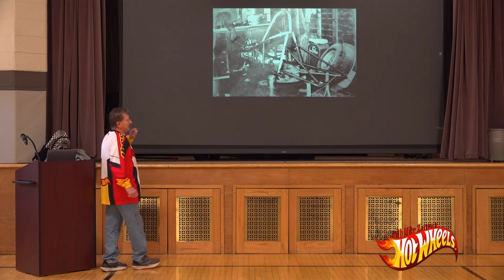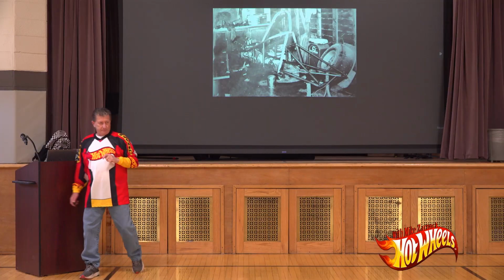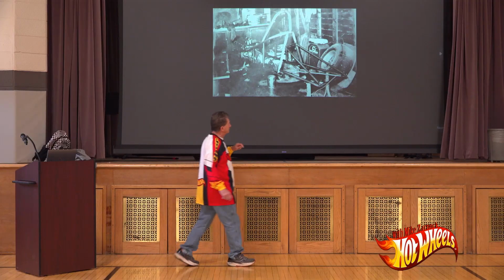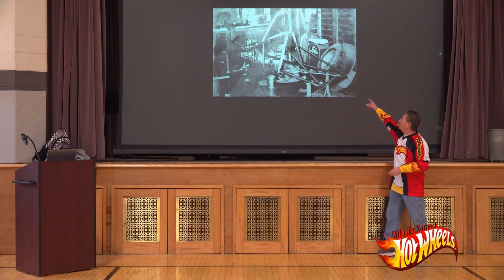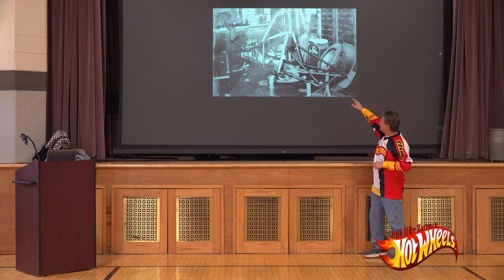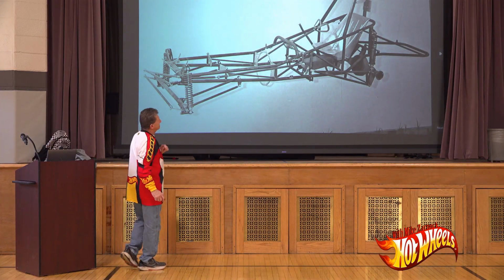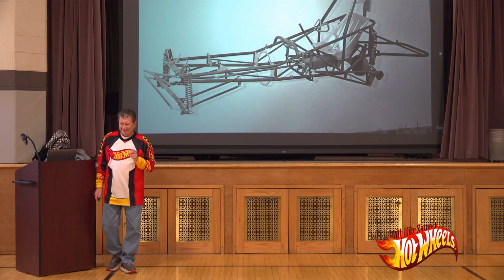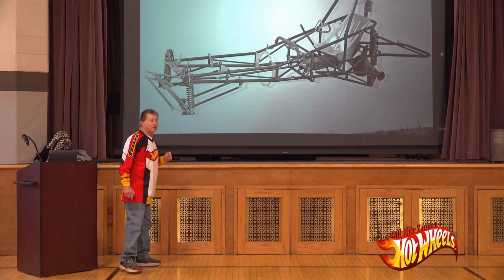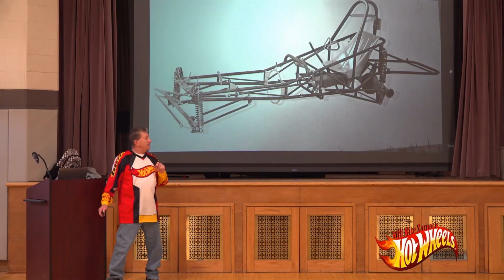So, this is what my race car started out to be. A bunch of pipe. All kinds of different parts laying around. Look, just like Hot Rod. There's a tire over in the corner. There's a welder. There's a toolbox. And there's all kinds of pipe to make up the race car. Just like Hot Rod, you have to have a drawing and you have to know what you're going to do with it. Now that's just the frame. Next.